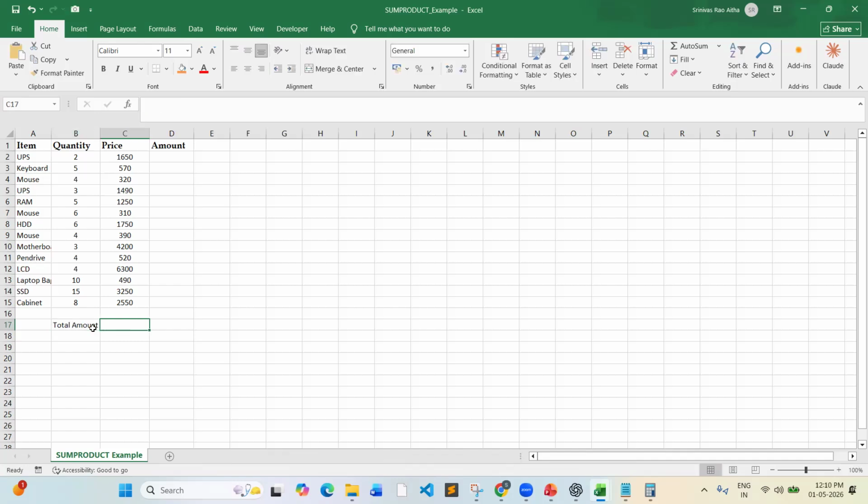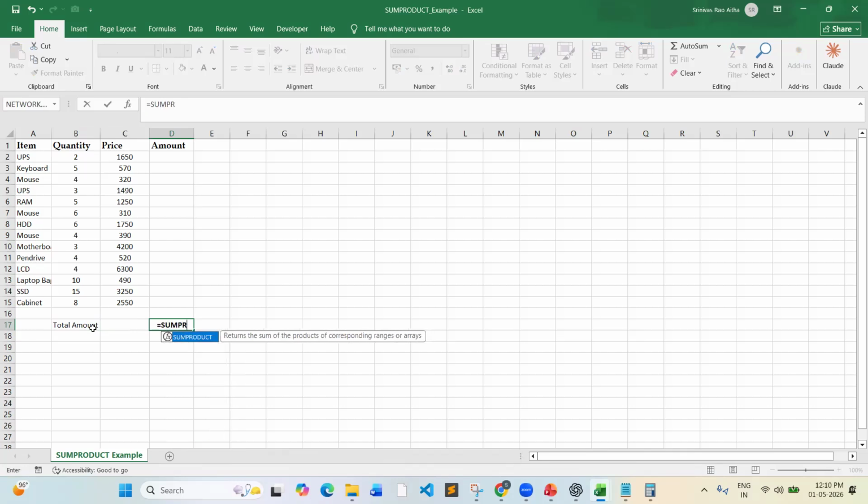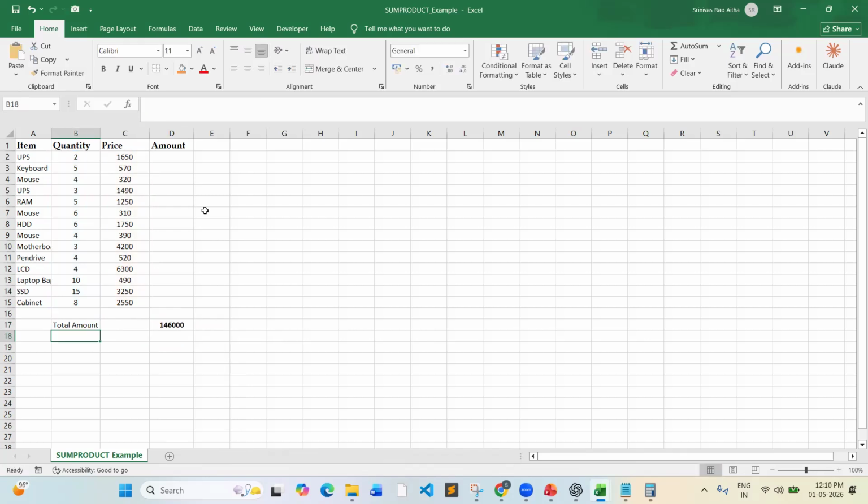Here I'll display equals to SUMPRODUCT, and here array 1 and array 2. What is array 1 here? All the quantities, comma, array 2, this range. Select this range. That's it. Press enter. Same 1,46,000. Directly we get the total amount by using the SUMPRODUCT function.